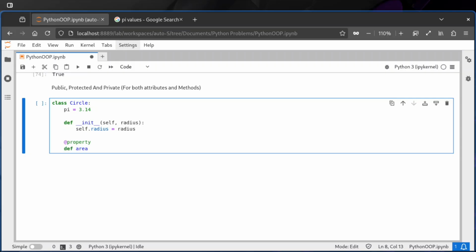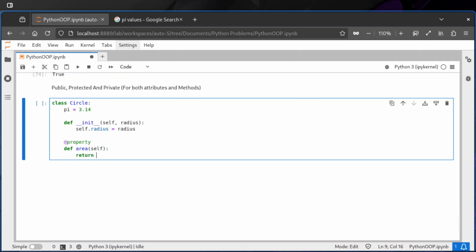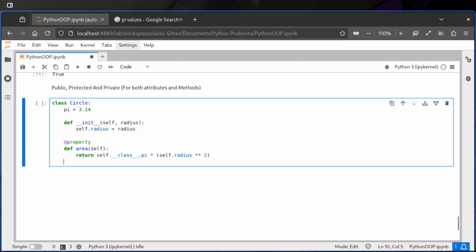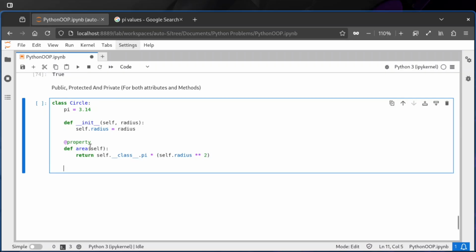So if you have the area of the circle, see, this is going to convert this area method into a property.